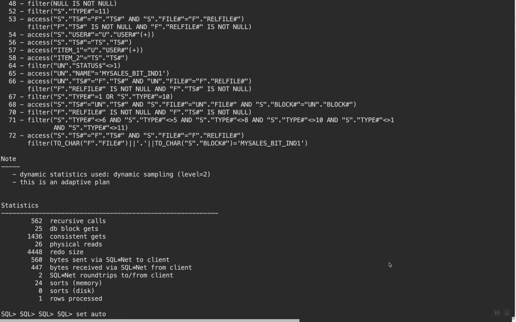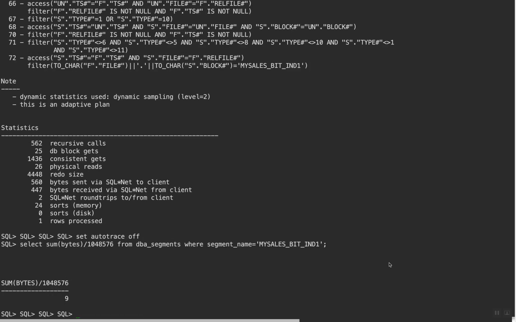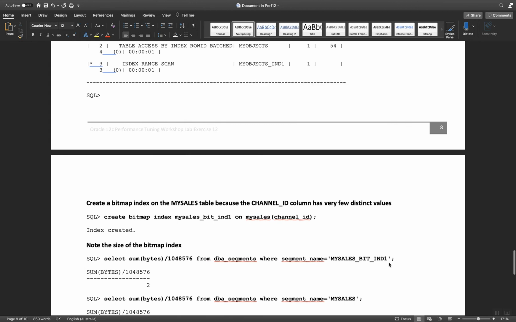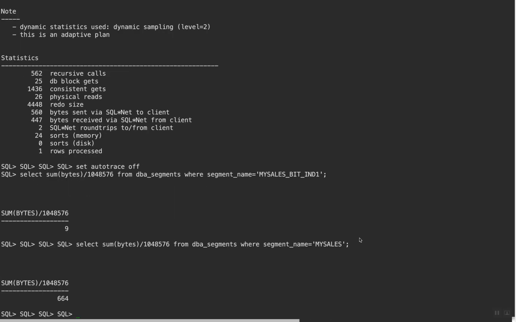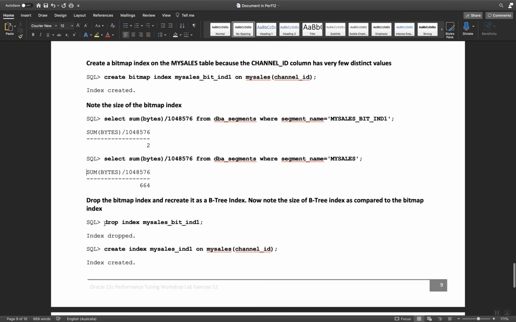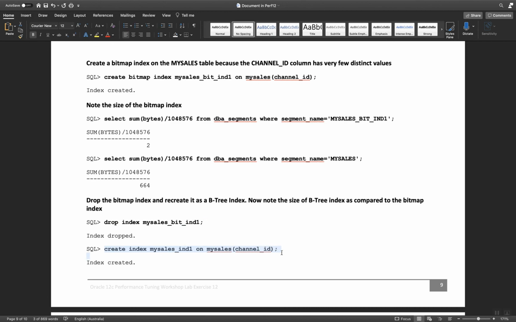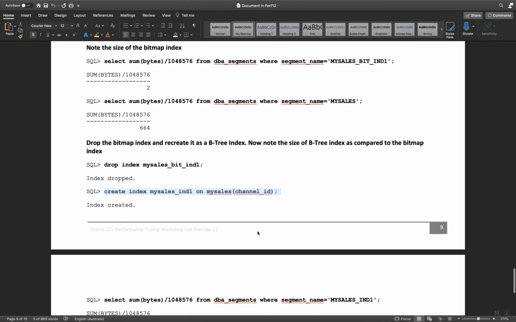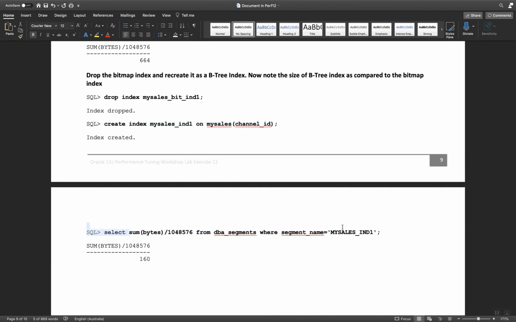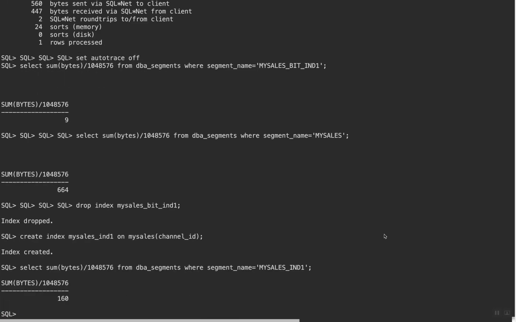Set autotrace off. So the size is 9 MB and 9 KB basically, and the size of the table is 664. Let me drop this index here. I did the drop, then I create a normal index on my sales on channel ID, and I found 160.